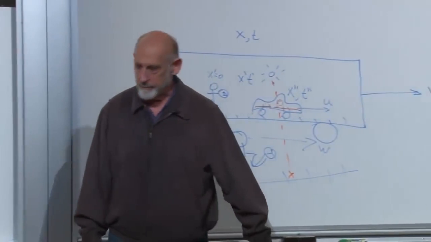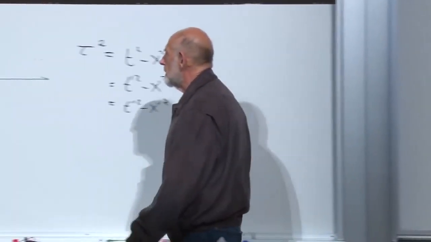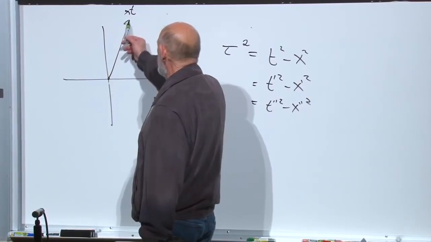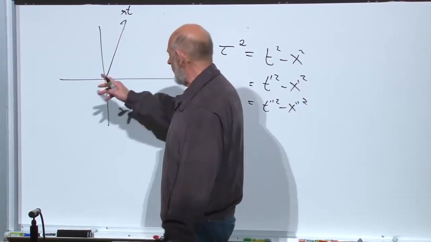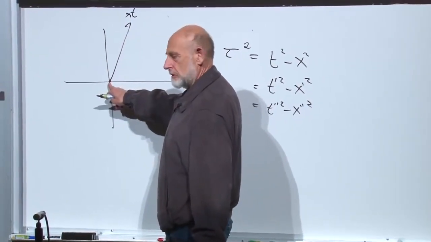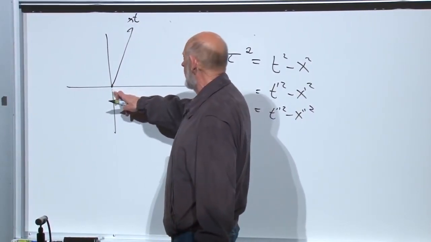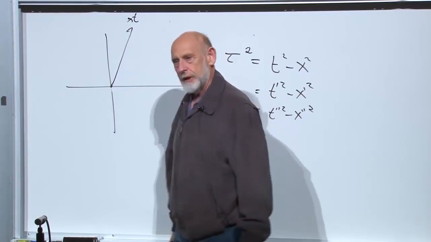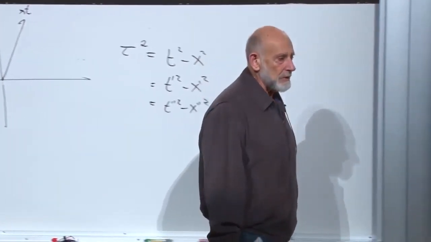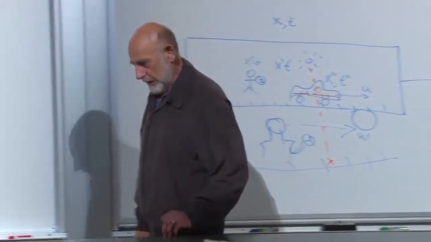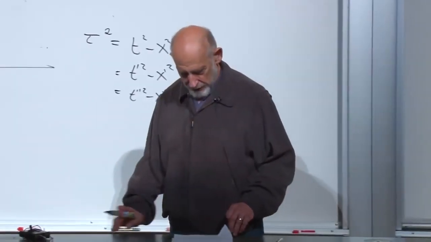The proper time is also the time read by a clock moving between these 2 points. If the clock is set equal to, let's say, 12 noon at this point, and it moves along this trajectory, then the time that it reads at the end of the trajectory is the proper time. And we worked out the time dilation last time.